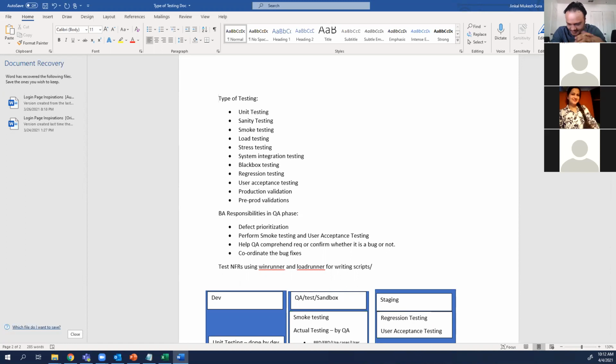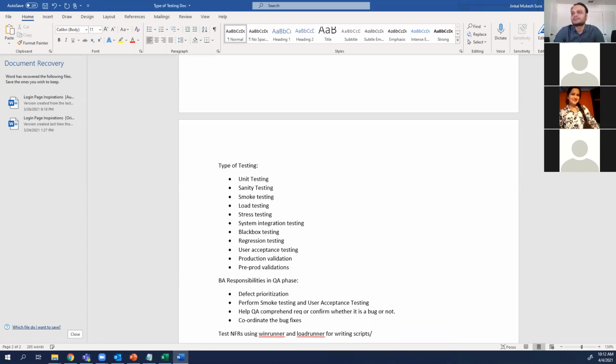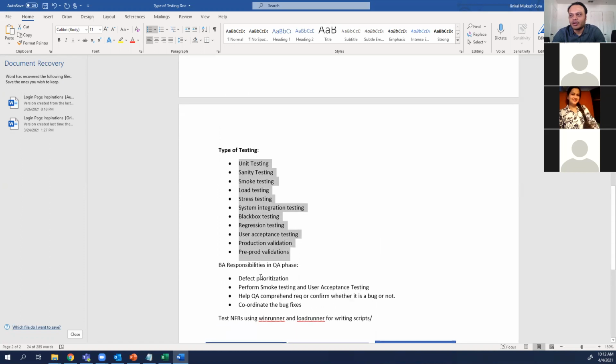So in the testing phase, the Scrum Master is in charge? No, the tester team, QA, quality analyst, and the quality analyst lead. The Scrum Master's role is always one role: to make sure that things get delivered on time. Okay. So there are several different types of testing, and we're going to talk about them.